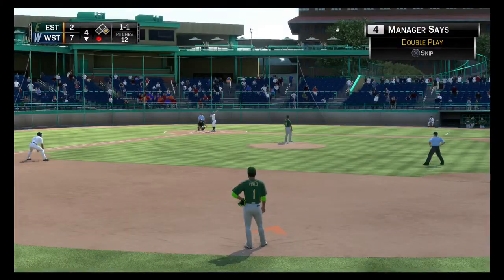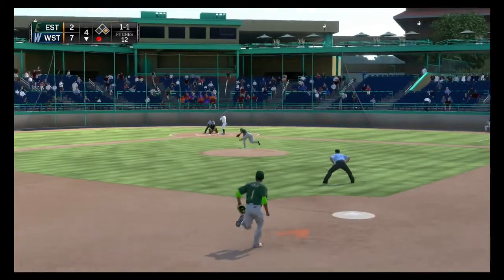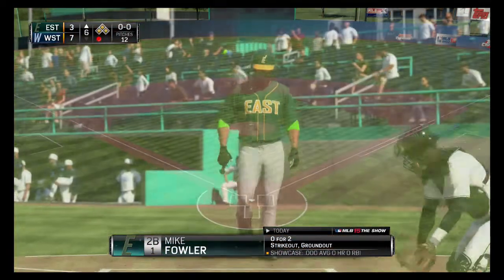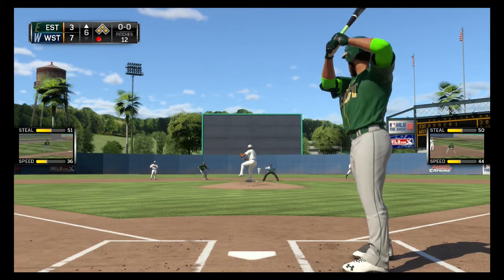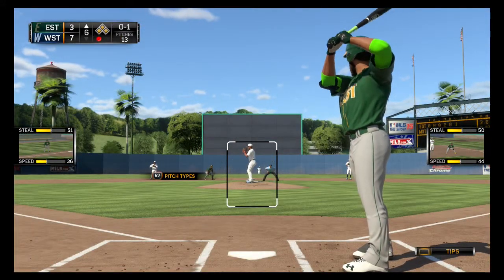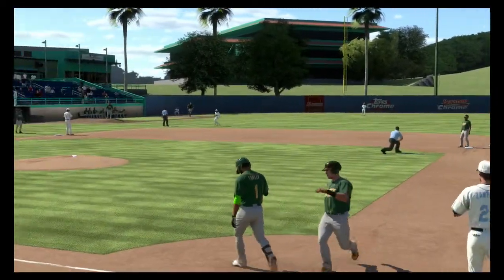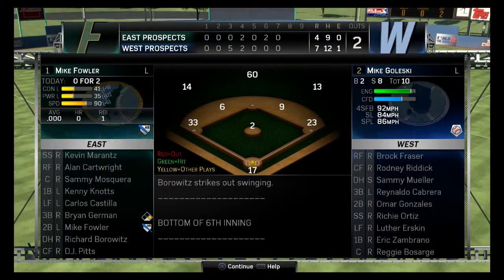Omar Gonzalez. Let's go with that double play. We got him, boys. Let's go. Okay, this is a chance. This is the place to do something right here. That was a strike. Come on, come on, drop, drop, drop. Sac fly. Let's go. Oh, we get another chance.